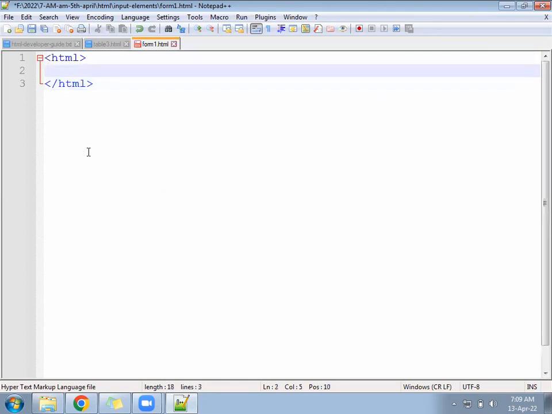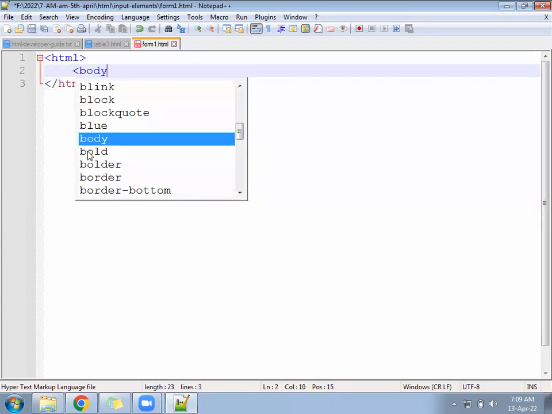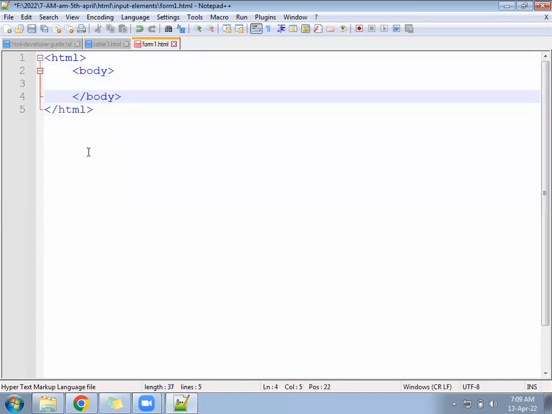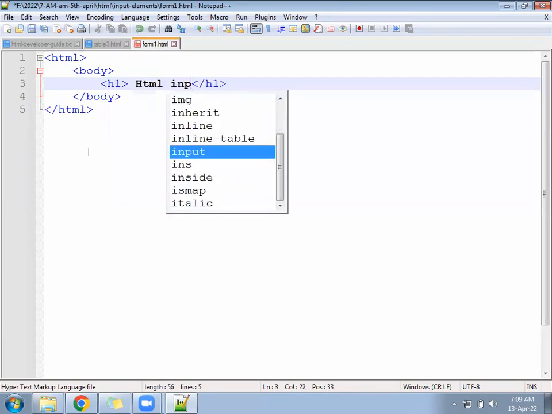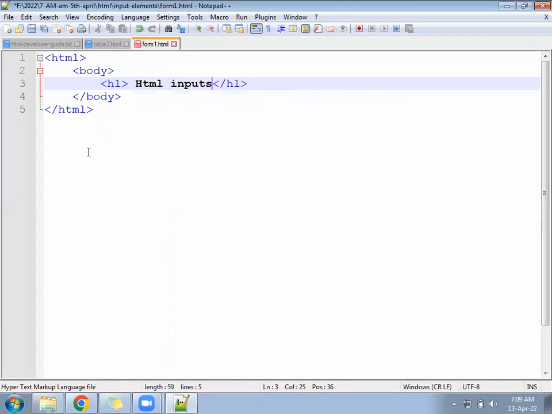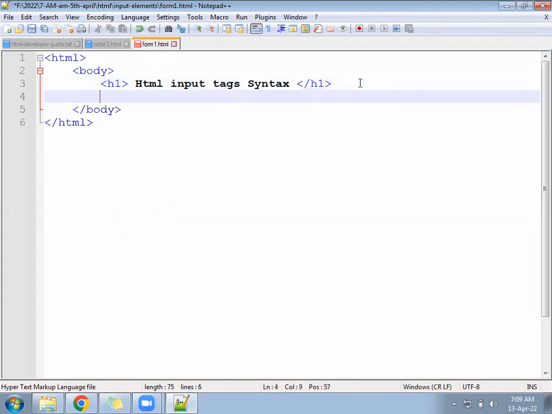Under that, you will add a body tag, and inside the body tag, we will use one h1 tag, and we can write here HTML input tags syntax, like how to create the input tags. For that, basic syntax, basic understanding.